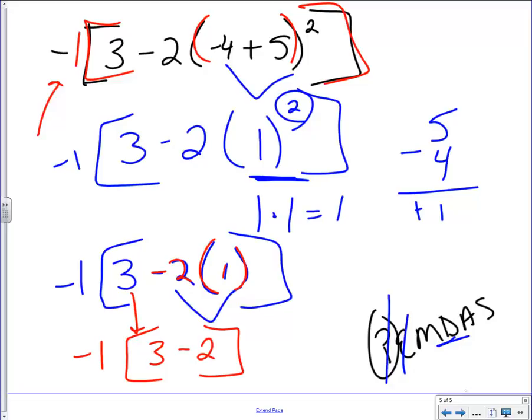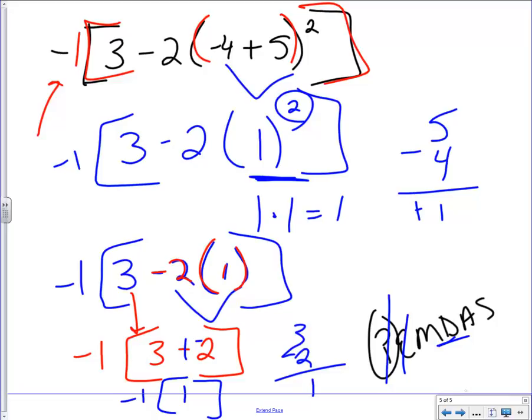And so now I have a subtraction problem. And we have learned that when we start dealing with signed numbers, we don't ever have a subtraction problem. We change it to addition and give the sign to the guy next to it. So it's change the sign, change the sign. So now I have 3 plus a negative 2. It's an addition problem. The signs are different, so I'm going to subtract and take the sign of the bigger number. And so I end up with a positive 1 inside brackets with a negative 1 on the outside.